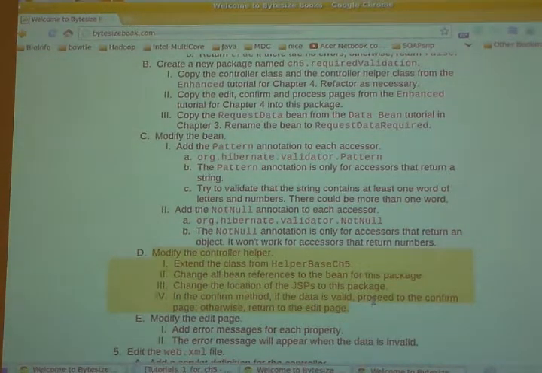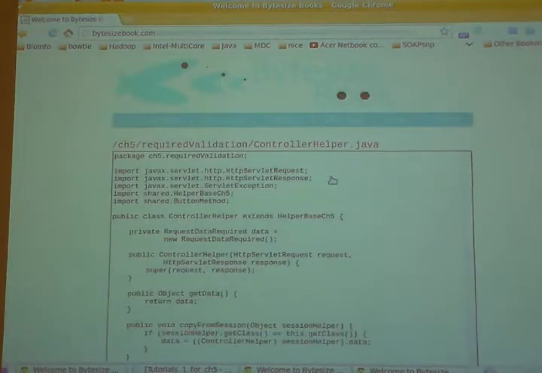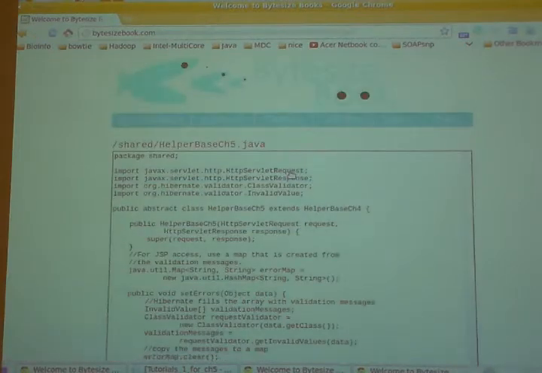So if you go to your book site real quick, the old book. It should be right there. You have the helper base chapter 5 link at the top. One on top, there you go. No, this one, right? Yeah. Controller helper and then controller helper 5, right? Yeah, that's the one. That's the one he's talking about?